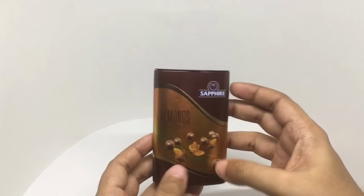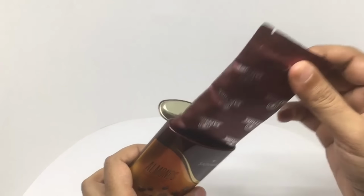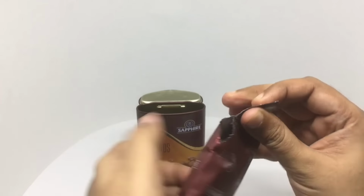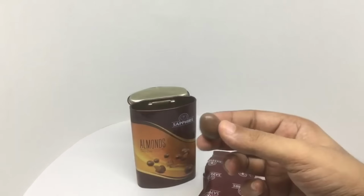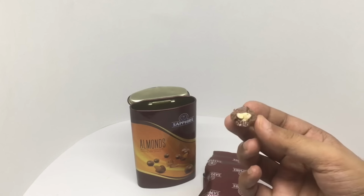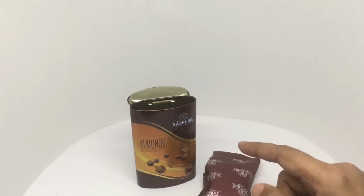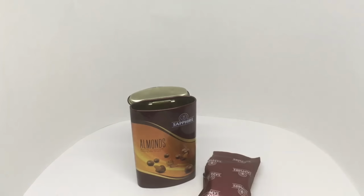So let's taste it. This is what we get. That's how it looks. You get quite a bit of chocolate with the almond. Really nice combination. Almond gives the crunchiness and rich flavor. Chocolate has a sweet and smooth texture. Really tasty choco almonds. Quite nice. Check it out.